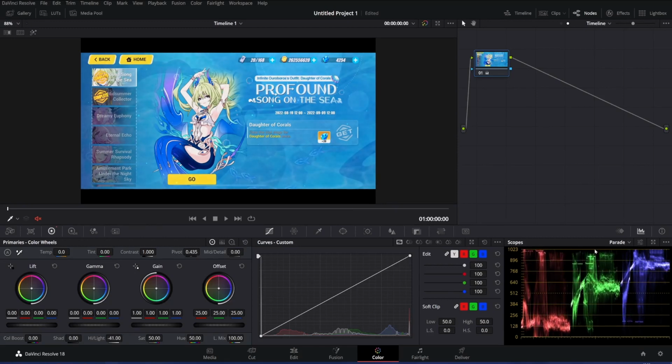So you can see that this part of the RGB is out of bounds. So basically what you do by reducing the highlight here is you bring all of the out of bound values of the RGB under the 1000 threshold over here. Okay, so you want to make it so that the top part of the RGB value here matches with the top part of the graph over here. So let's bring that up a little, up a little.